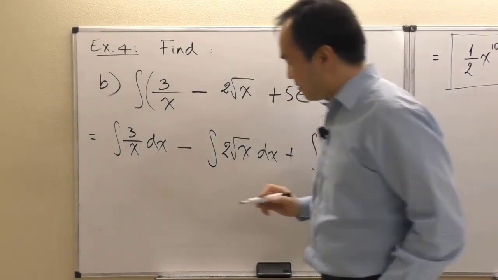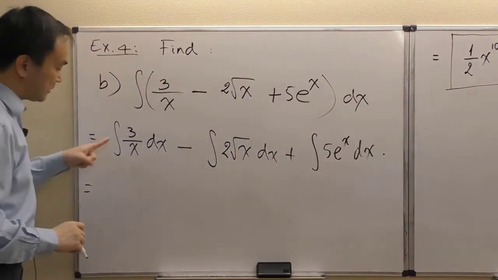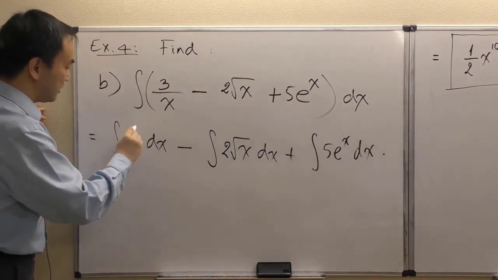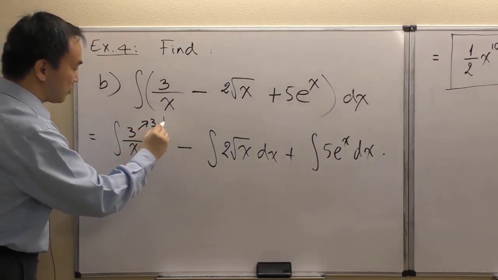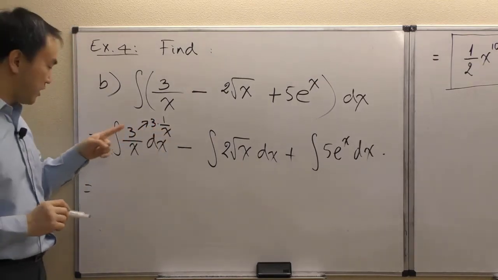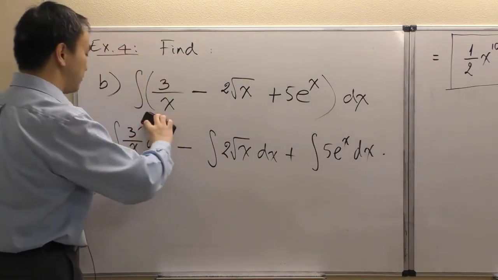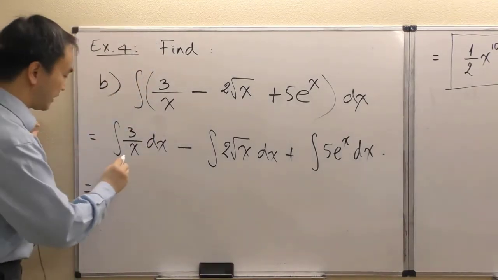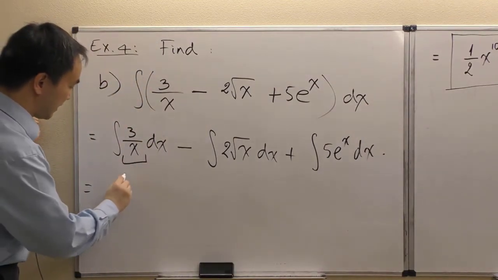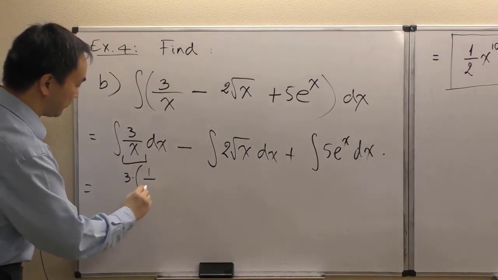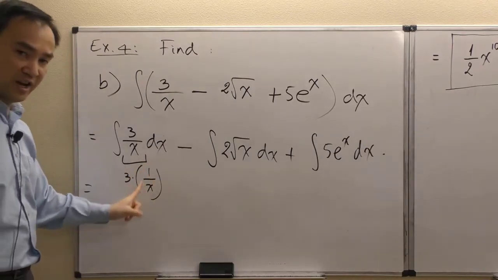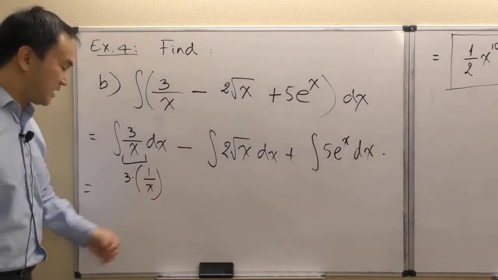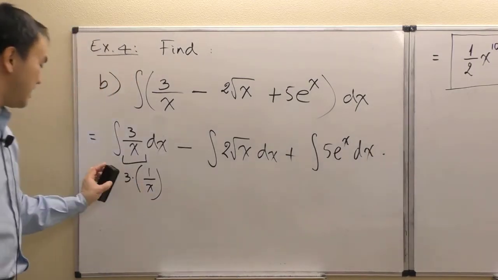Okay, and so now I have to start explaining a little bit. The nature of this 3 over x is to be regarded as 3 times 1 over x. Okay, so that's what the 3 over x is. So let me write it in a different space right there, so viewers can recognize that a little more. So 3 over x is the same as 3 times 1 over x. So this is our main function, and we have seen throughout the earlier part of this lecture what would be the antiderivative for 1 over x. And so in that case, this is what I can do.